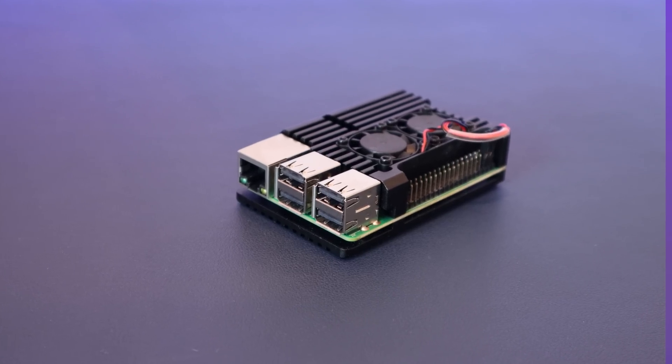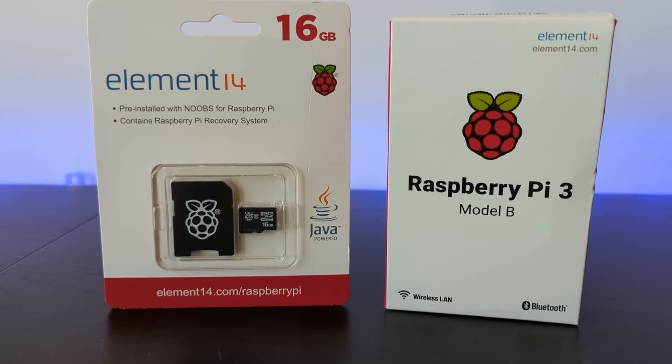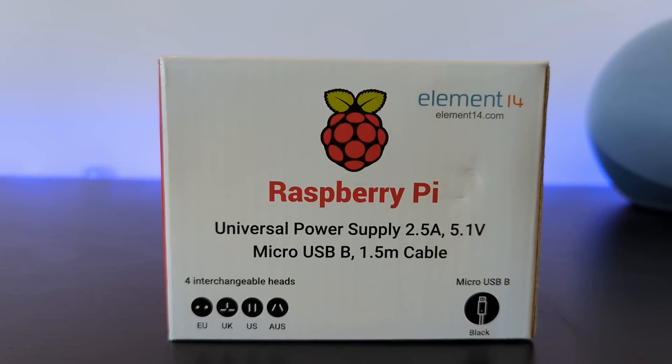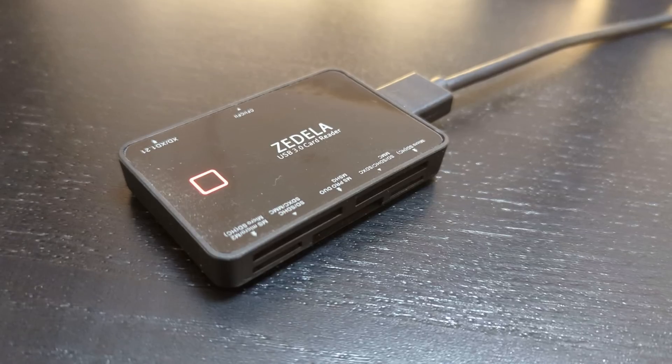Let's get started and install the Home Assistant operating system on this old Raspberry Pi I had lying around in my nerd cupboard. The Home Assistant developers recommend using a Raspberry Pi 4, which is more powerful than previous versions. But sadly, Pi's are really hard to come by these days due to the chip shortage, so I'm going to be using a Raspberry Pi 3 I had lying around — it will work perfectly well for a small smart home with a handful of devices. You'll also need an official power supply that matches your Raspberry Pi — don't go with a cheaper alternative as they really do need a very stable power system to work properly. And you'll need a micro SD card that is at least 32 gigabytes in size, plus a computer with an SD card reader to flash the software onto it.